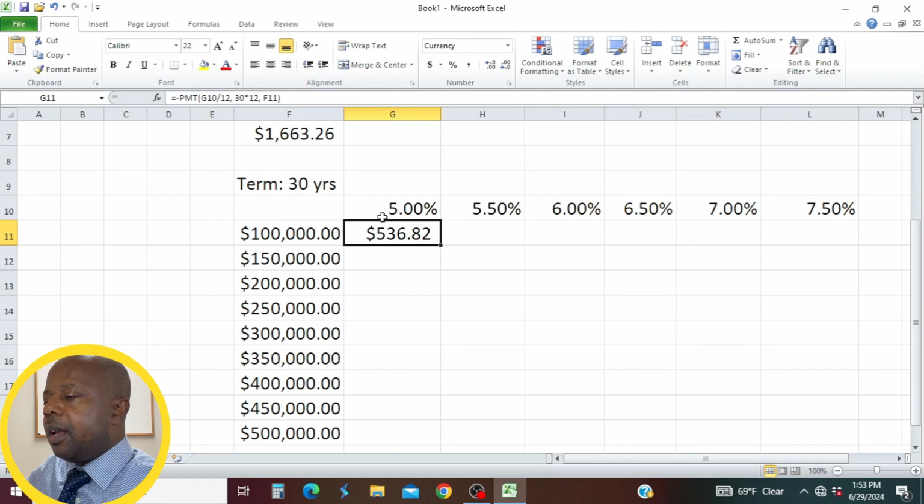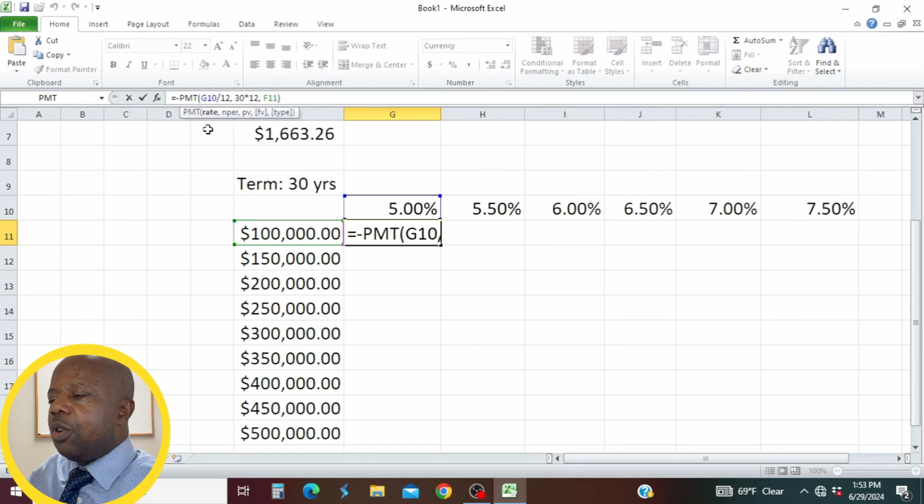So now here, we see that our interest rate is on row number 10. So we want it to track row number 10. I'll enter the $ beside the number 10, so it will track row number 10.